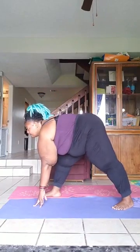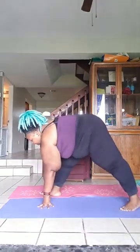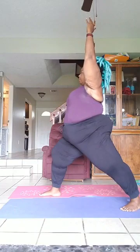Set up your lunge where you're on the ground. So make sure your front ankle is right below your knee. Toes point forward, and then inhale, arms to the sky, crescent lunge. Exhale to warrior two. Left heel pivots down.